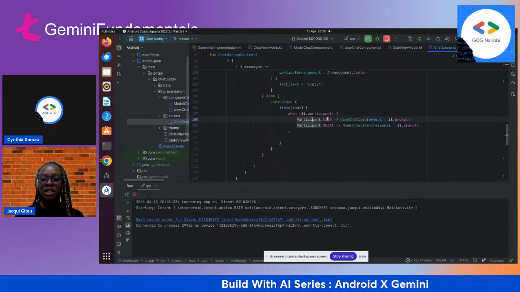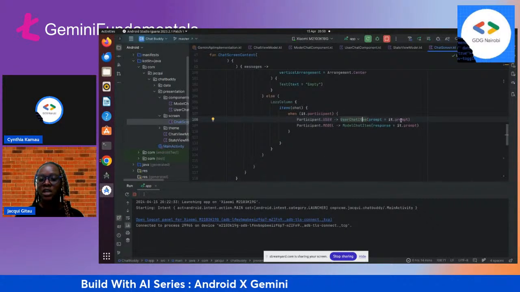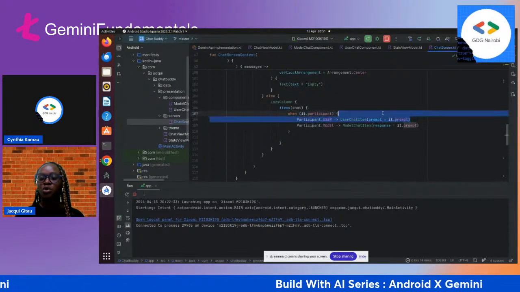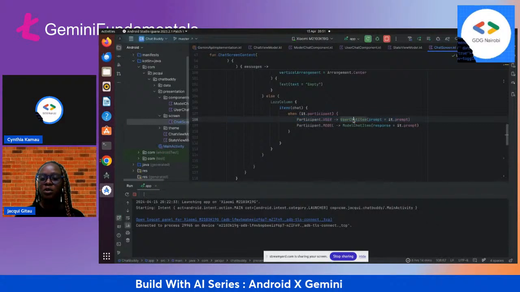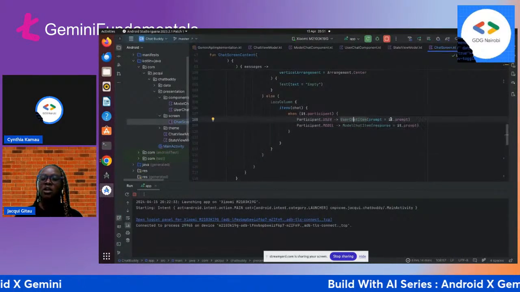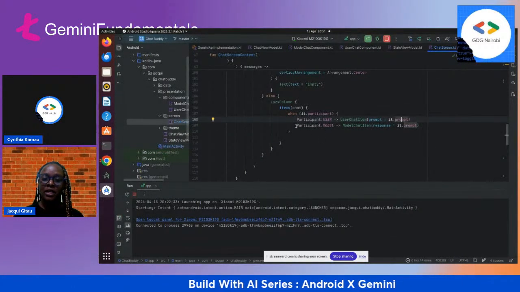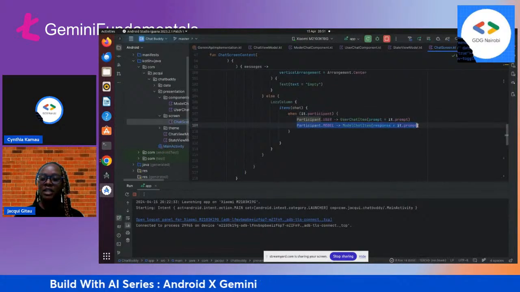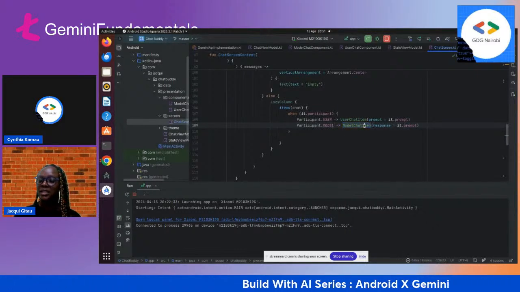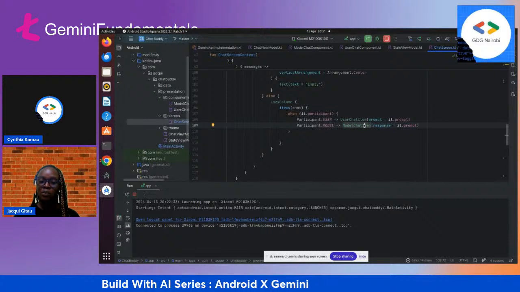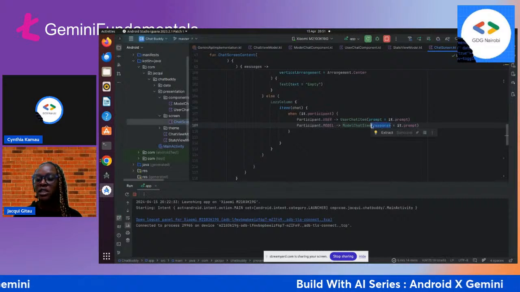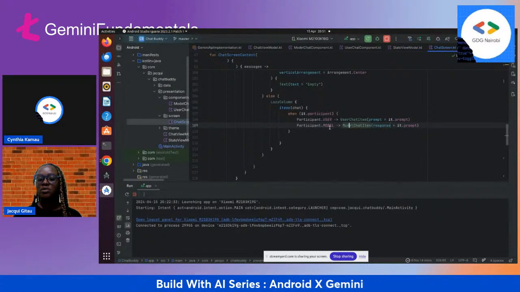The first one is you as a user when you send a prompt to the model. It's going to show you a user chat item composable, or component, on your screen with the prompt that you've sent. And if it's a response from the model, it's going to show you the model chat item, one of the components that I showed you, and inside that component, it's going to show you the response that you've gotten, and it's going to map it to the model.